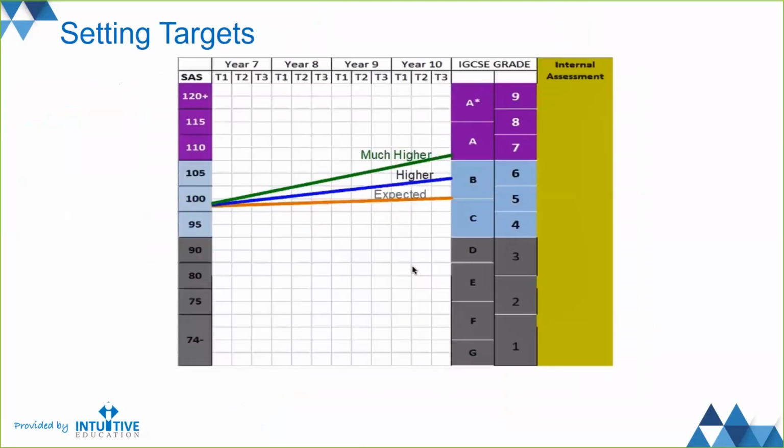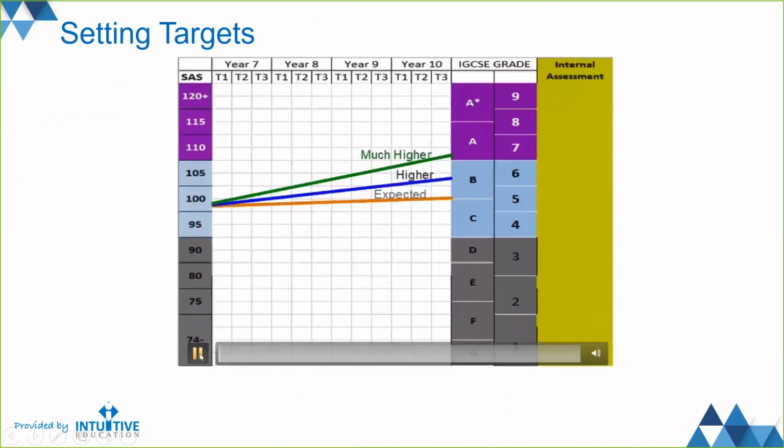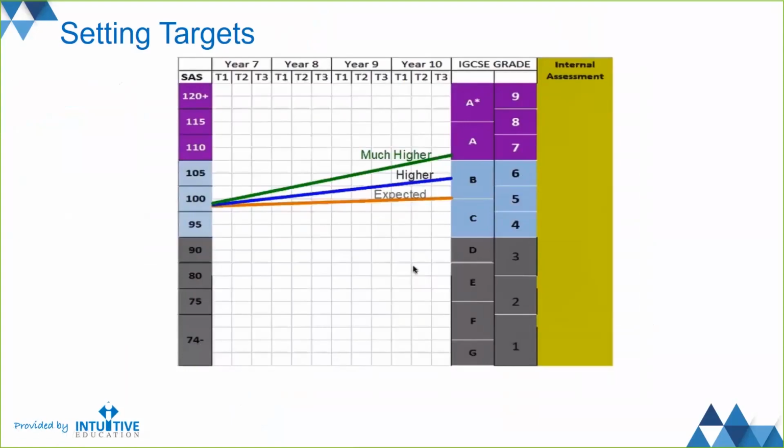The CAT4 indicators are used as the initial target for the student at the end of the key stage. The flight path then maps the shortest pathway from the starting point to the target.